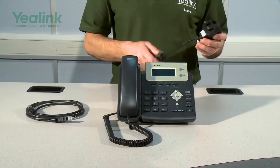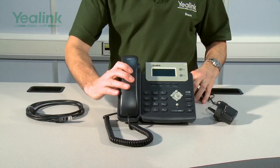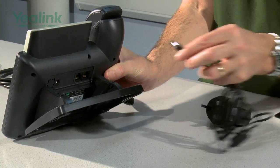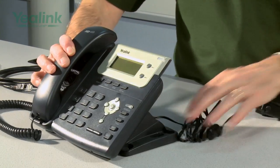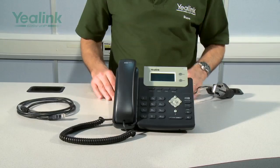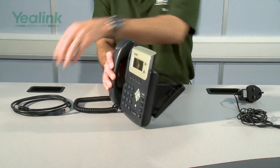The units are supplied with the power supply, and of course there will be the appropriate one for your country. The power supply is an option because the units also support PoE, but if they are required, they are connected into the back of the unit. But if you are using PoE, obviously you don't need the power supply. So we can disconnect this and leave it to one side.